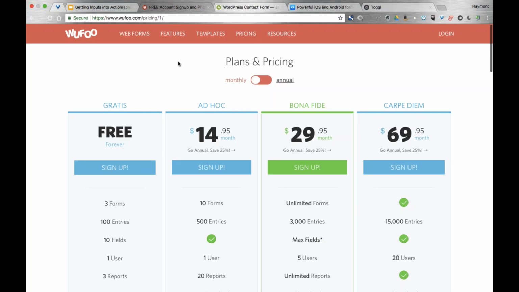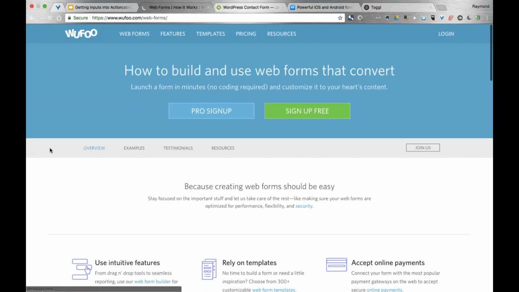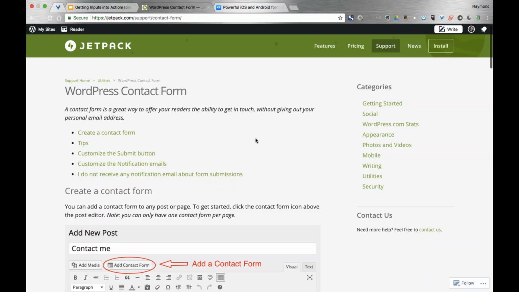Wufoo is one that quite a lot of our clients use, and they start with a free version and work their way up to, for most businesses, the bona fide version at the $30 level. But you can create web forms, and it's a very easy to display, easy to use tool there. And so I very highly recommend it if you need to take those web forms and use automations, and I'll talk about that very, very soon. So hold your horses on the automations.